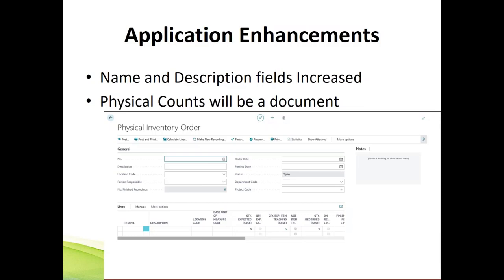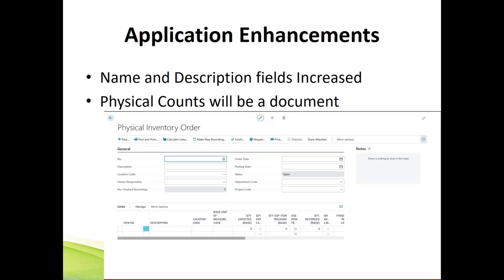So it's a worksheet type system and works like a journal entry where you would be suggesting what you want to count. It fills out a bunch of lines. You can then do filtering. You could do a report, run it for this location filtered, and then this location filtered, and then hand those count sheets to two separate individuals.